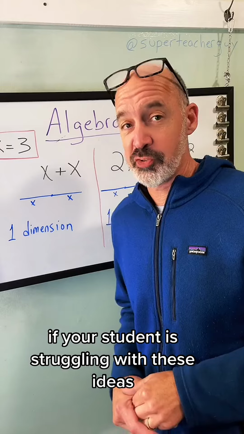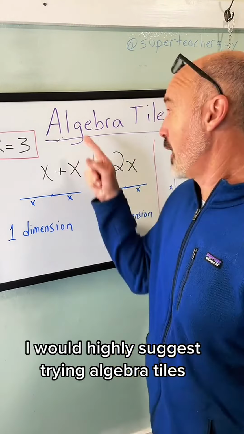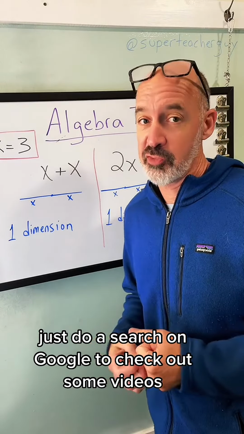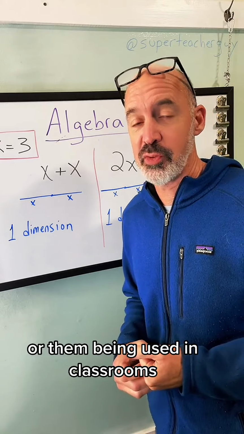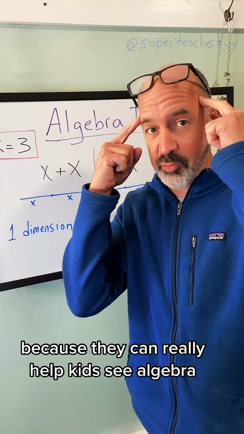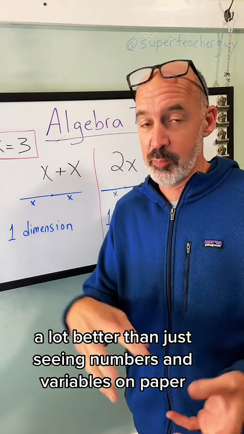If your student is struggling with these ideas, I would highly suggest trying algebra tiles. Just do a search on Google to check out some videos of them being used in classrooms, because they can really help kids see algebra a lot better than just seeing numbers and variables on paper.